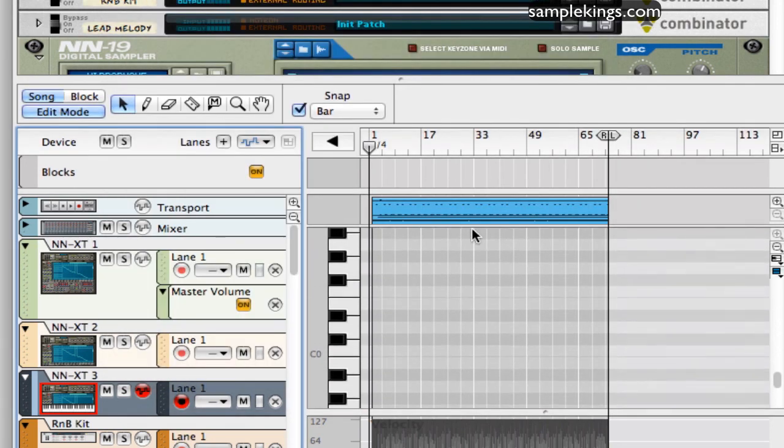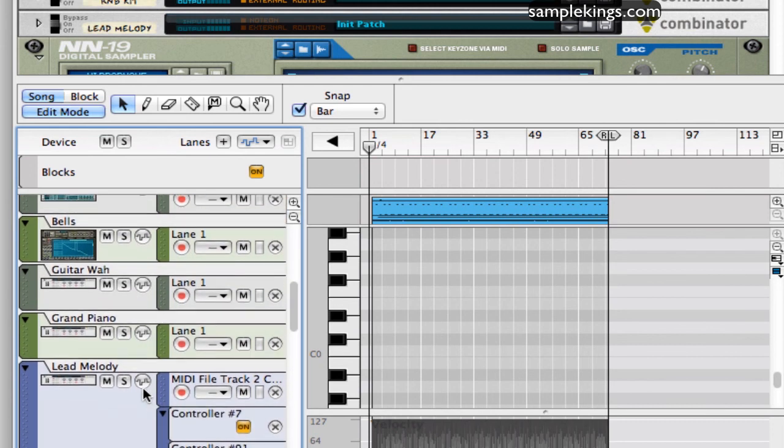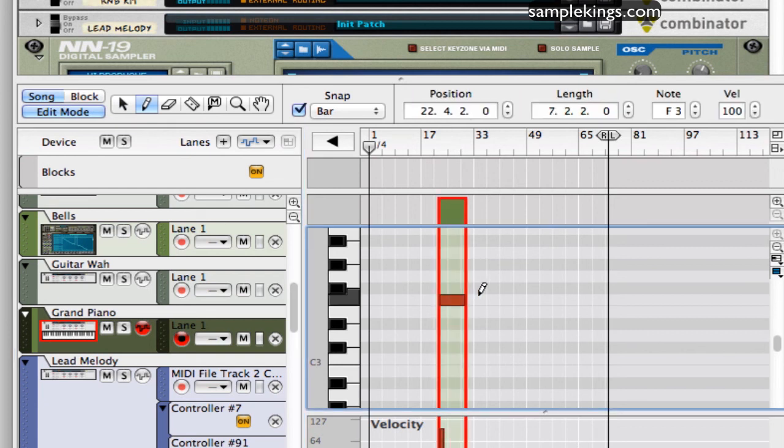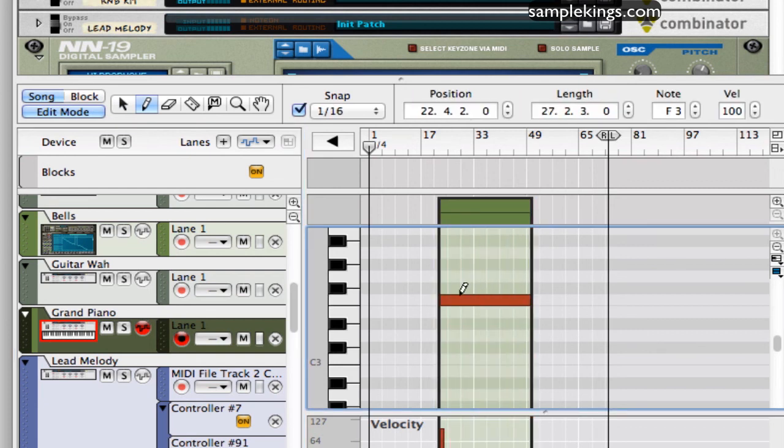Now, it probably sounds confusing. Let's go down here to the grand piano, and I'm going to write a note in here. Let's get this little pencil in here. It's my note. So I'll get a little grabber here, a little cursor, and move it.